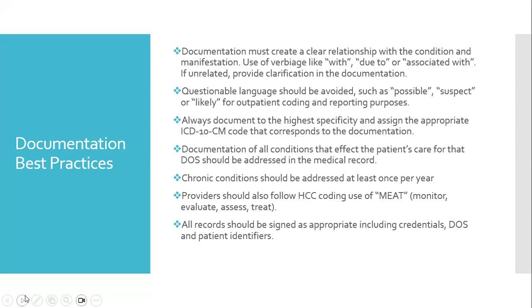Also, we want to make sure that our providers are signing and, in some cases, doing the appropriate attestations when they are using, say, for instance, incident to guidelines, split shared guidelines, or simply signing the record. We need to make sure that we see the provider's credentials. We know that this is the correct date of service and they're using the correct patient identifiers.